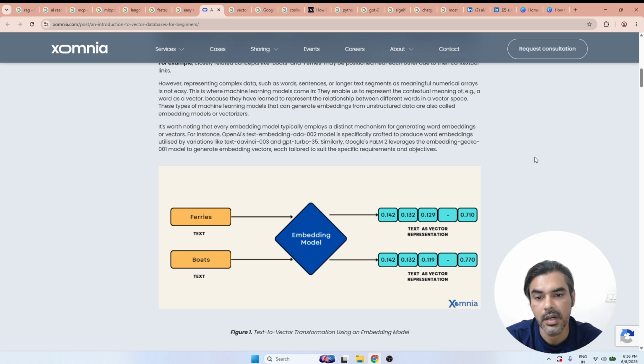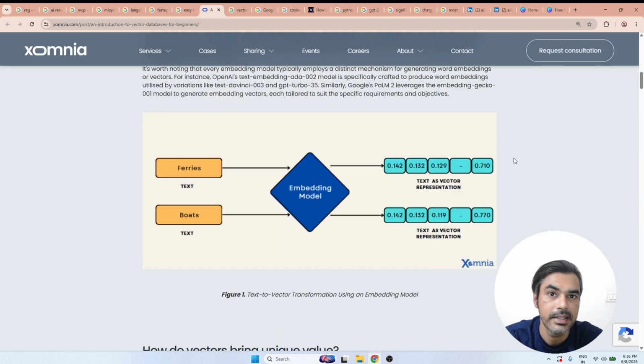It could be one number, but usually it is not. So ferries is a collection of numbers, and boats, again, is a collection of numbers. And this is a vector of size 5, but you can have vectors of size 1000 also, where one word will be represented by 1000 numbers.